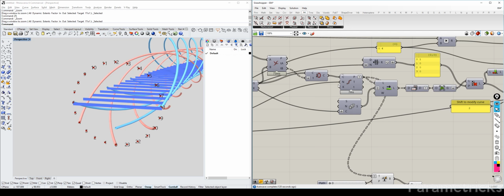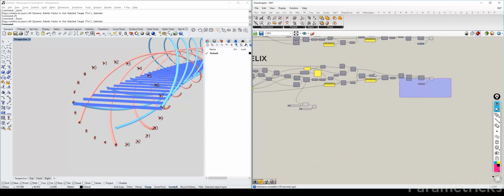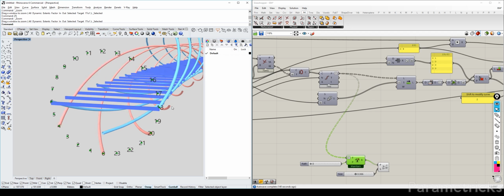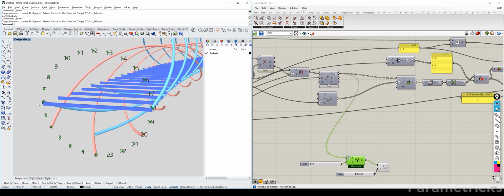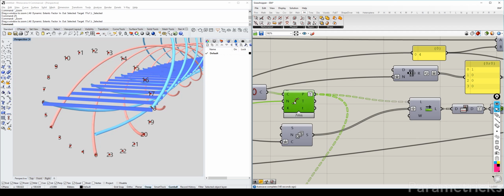One way to separate the points is to use distance in the z-axis, because we want these points to be separated. We want to keep the top half of the points because we have 12 sections equaling 13 points, so we need the top points. And let me see. Okay, let's do it like this.